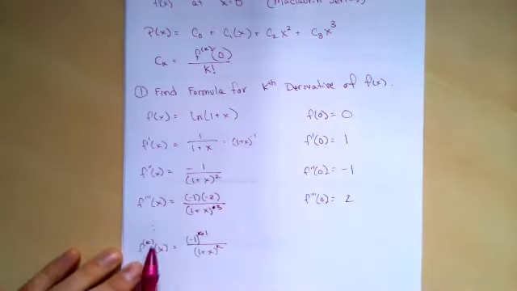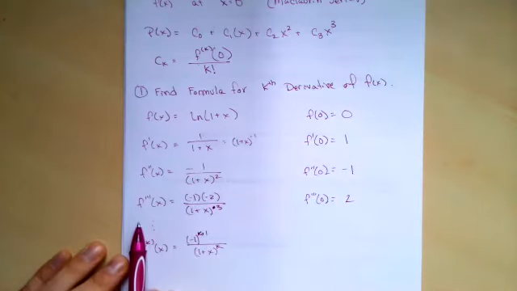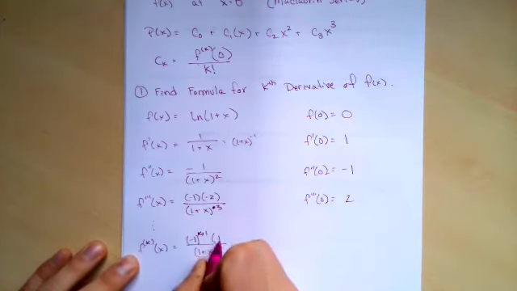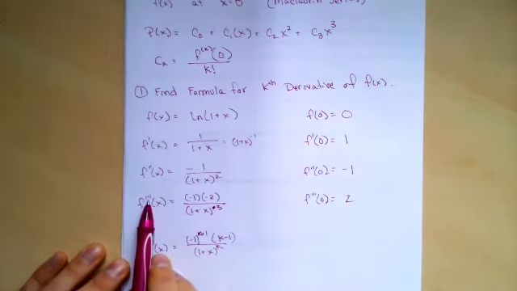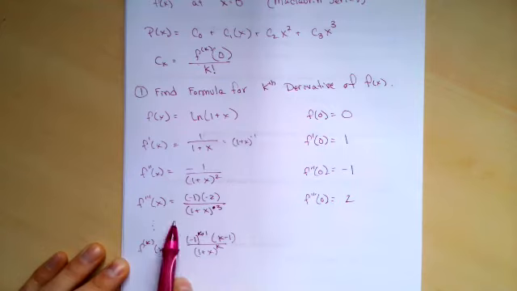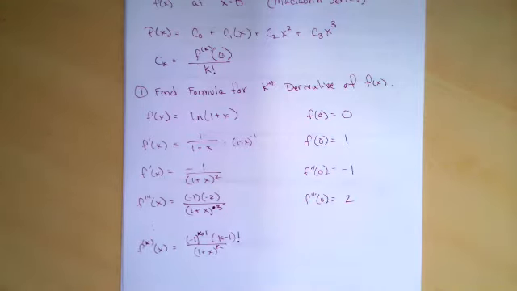And then what are the constants doing? So f triple prime, I have 2 times 1. The next derivative, the 4th derivative, would have that 3 times 2 times 1. So it looks like I'm taking one number less than the number of derivatives. So my third derivative, I have 2 times 1. Fourth derivative, 3 times 2 times 1. So however many derivatives I take, the number 1 less than that, and then multiply all of the numbers less than that.